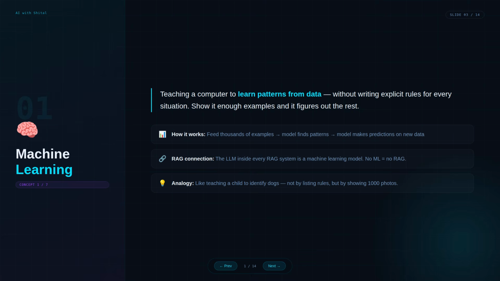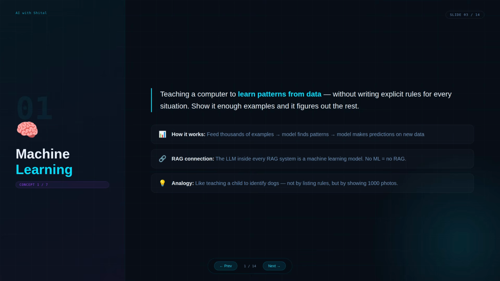But wait, what about a cat? A cat also has 4 legs and fur. And what about a dog that's been groomed in a funny way? You can't write rules for every possible dog on the planet. That's impossible, right? So that's where machine learning comes in.